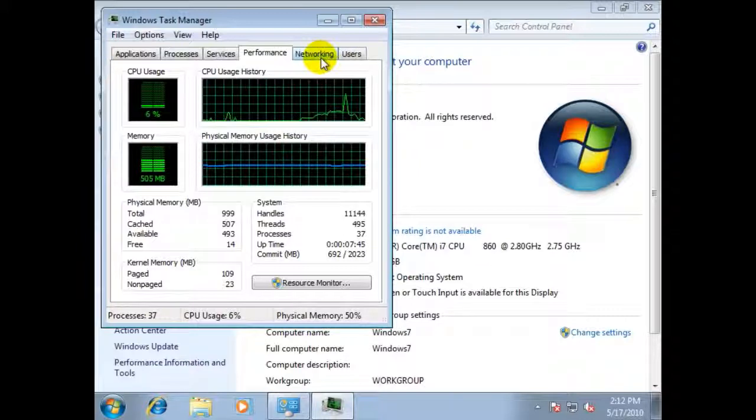Like I say, every time I sit down at a computer, this is what I look at, the CPU usage. If this is up at 100%, that means this computer has problems. So either you need to do a major tune-up on the computer, or you need to buy a new computer. But if the CPU is up at 90 to 100%, this computer has problems. And then memory, again, if the number here is bigger than the amount of memory that you have on your system, then you just need to upgrade the RAM.